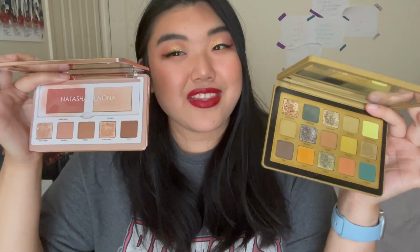Next is another brand battle. And this is a brand that battled in the first round, and that's Natasha Denona Glam Face Palette. Can you see it? Versus the Yucca palette. Here are those two. I think there's an obvious choice here. Yucca. I really love this formula. These shimmers are a couple of her better shimmer formulas. They're sparkly, they're smooth, they're very nice.